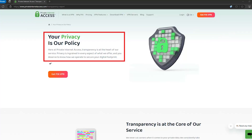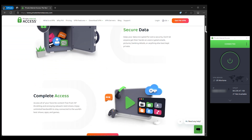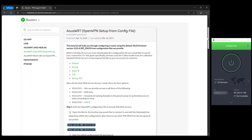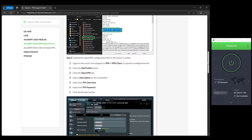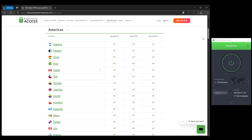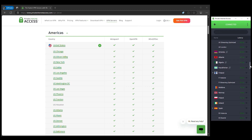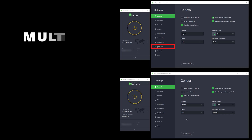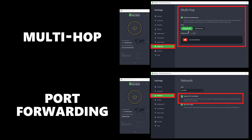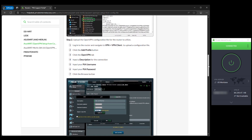Moving on to Private Internet Access, also known as PIA. This one's a favorite for privacy enthusiasts, and for good reason. PIA is all about transparency — it's open source, which means anyone can check under the hood and see how it's built, with no shady stuff happening behind the scenes. For ASUS routers it's flexible, reliable, and gives you tons of customization options. PIA lets you connect to over 35,000 servers across 91 different countries. Security is airtight, with advanced features like multi-hop and port forwarding so you can add extra layers of protection or tweak your setup exactly how you like it. The guides are clear and simple, so you won't be stuck Googling how to set up a VPN for hours.